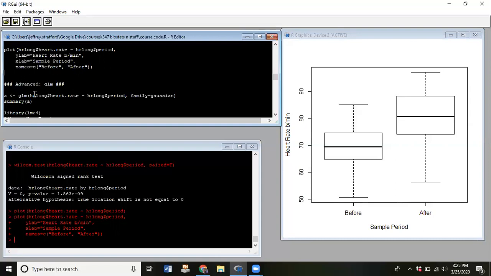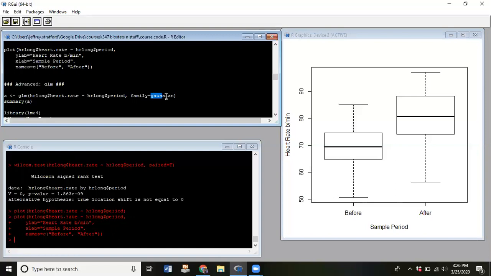And the function we're going to use is generalized linear models. Generalized linear models can handle a whole suite of different data types. And the way you indicate the type of data, or the errors you expect, is by saying family equals.